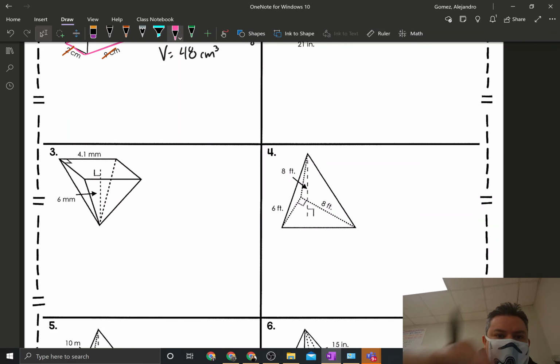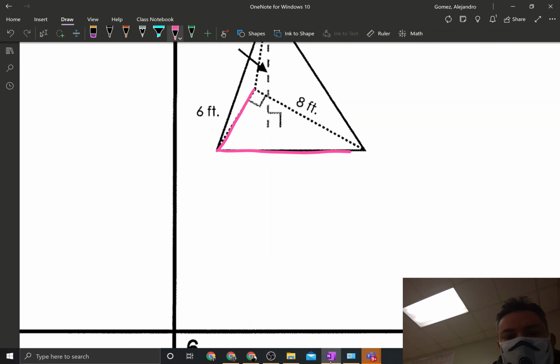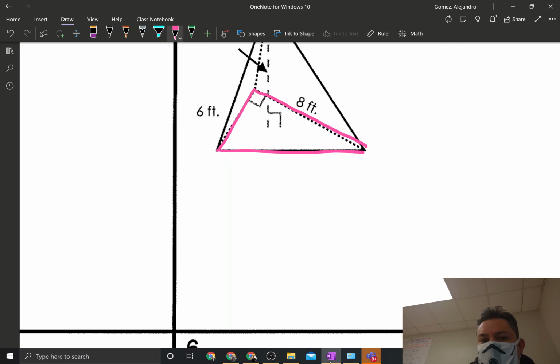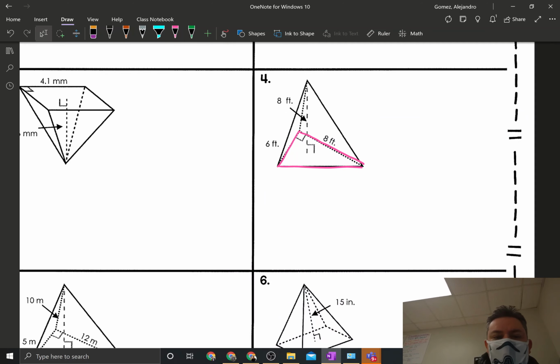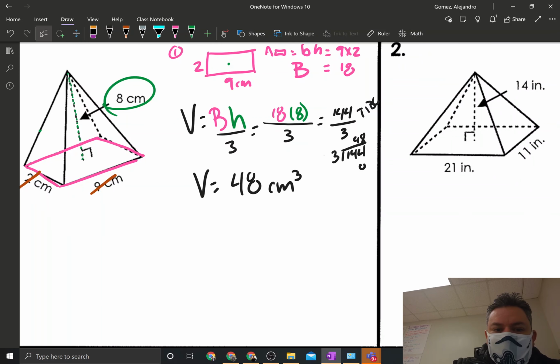Again, first step, identify the base. The base is going to be at the bottom, and if you notice, the base is not a rectangle anymore. So we cannot do that trick, multiply the 3 numbers and divide by 3. It's not going to work for this one. What do I mean by multiply the 3 numbers? Well, 2 times 9 is 18, times 8 is 144, and then divide by 3. Which is right here, 18 times 8. 9 times 2 is 18, right here. Then the times 8, right there. Divide by 3, you get 48.